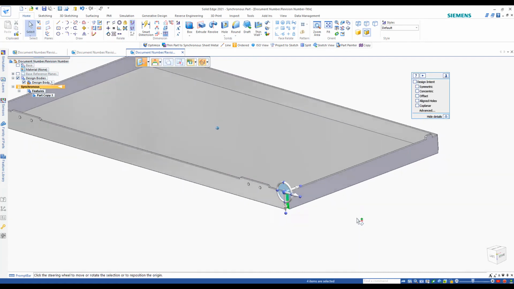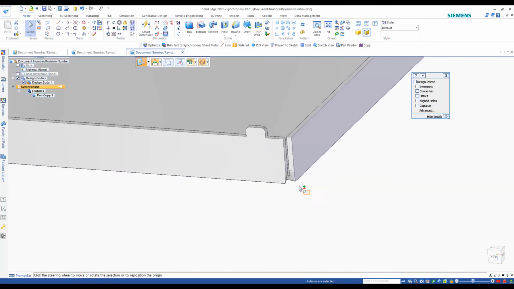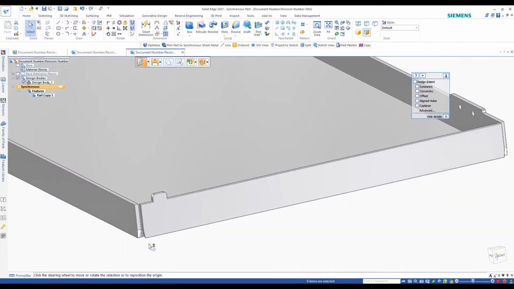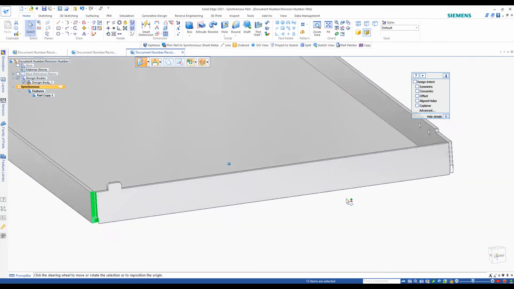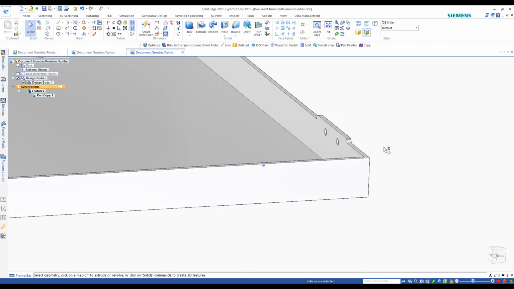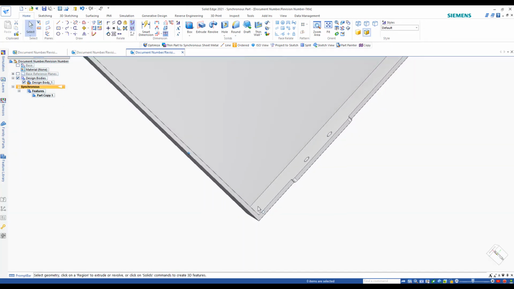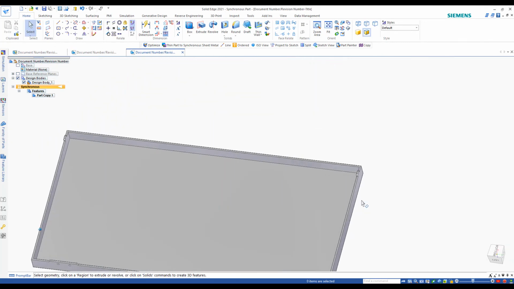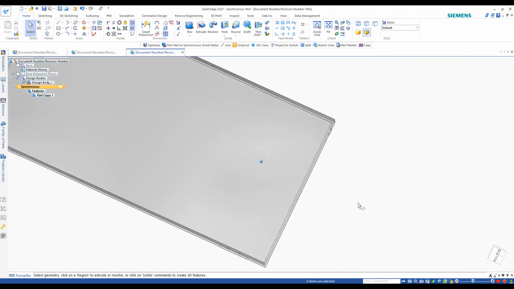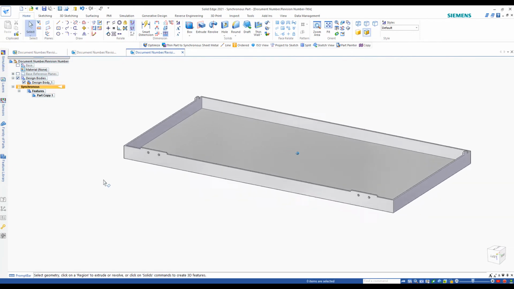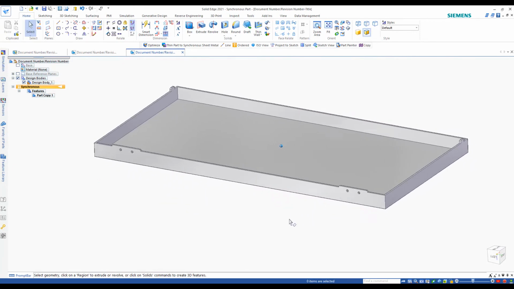I'm just going to Windows select around all four corners and get rid of this geometry as well. Again, just a simple delete on the keyboard. And you'll see that, again, around all four corners, we should have just almost a box with sharp edges. And so there's a couple of different methods that we can use to transform this now to sheet metal.